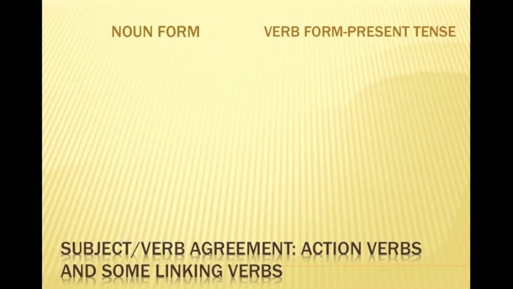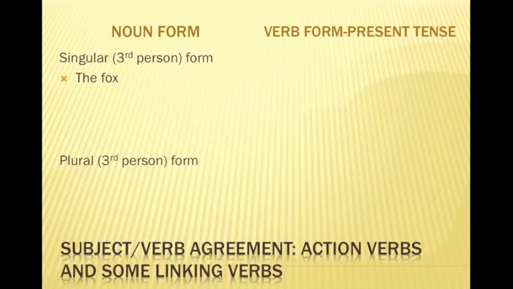Now, of course, English is a little tricky here, but actually, if you think about it, it's not that difficult, simply because there aren't that many variations that exist in English. So, for example, when we talk about action verbs and some linking verbs, notice that the form we are concerned with the most involves the singular third person and the plural third person. So again, let's take our example, fox, or in the third person plural form, the foxes. And again, you would either need to add an S or an ES. We usually add ES when a particular word ends in a consonant. Not always, of course, but sometimes.